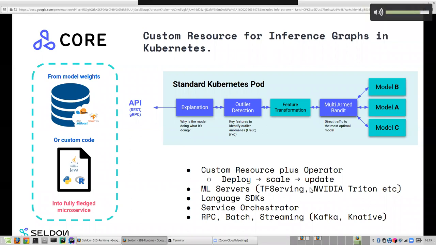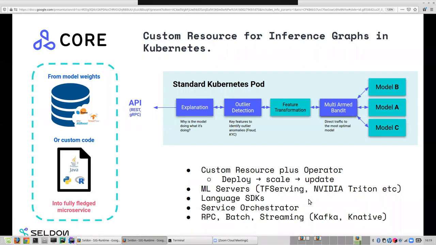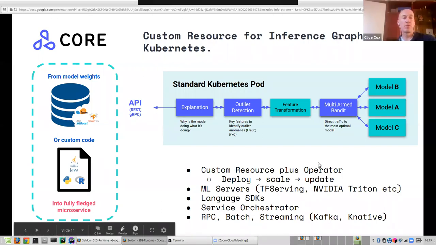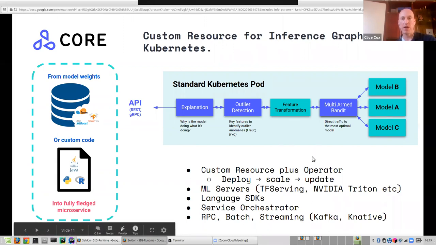You mentioned something about containerization of their model initially. Is that part of what you provide as well, or are they assumed to have used S2I or whatever when they start? Yeah, that's a good question. What we provide in our docs is examples of how to use S2I, and we have an S2I builder to allow them to easily use S2I that brings in the appropriate dependencies, say in Python, to wrap their model easily.